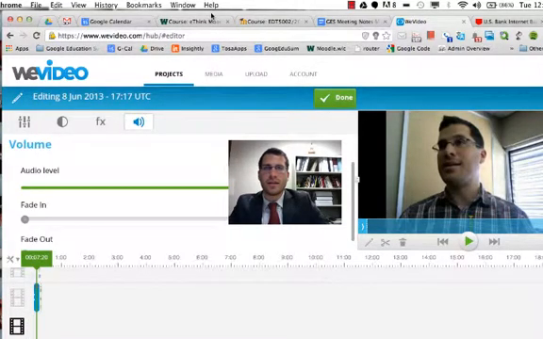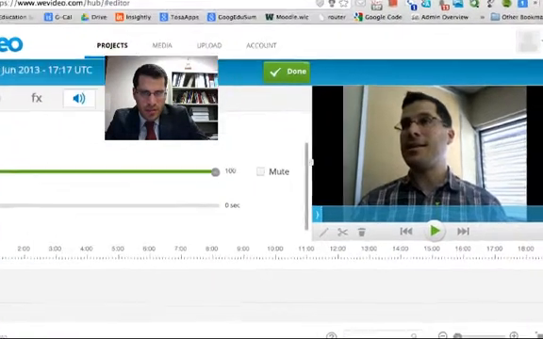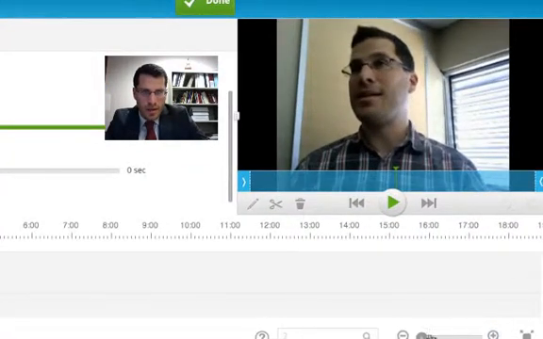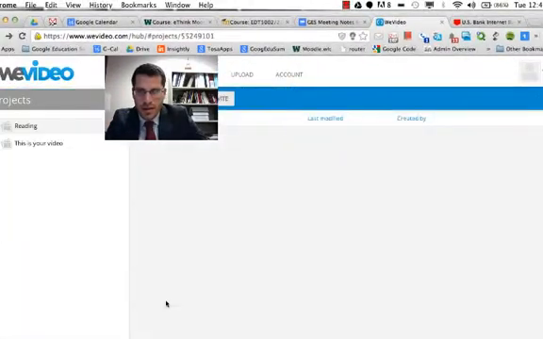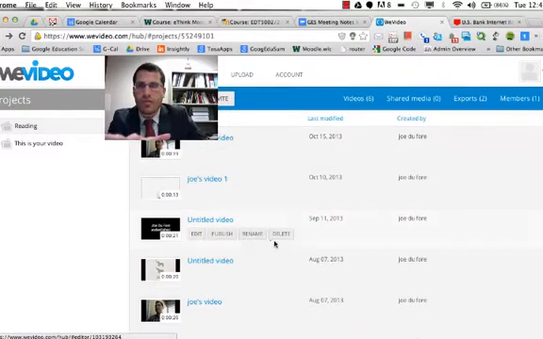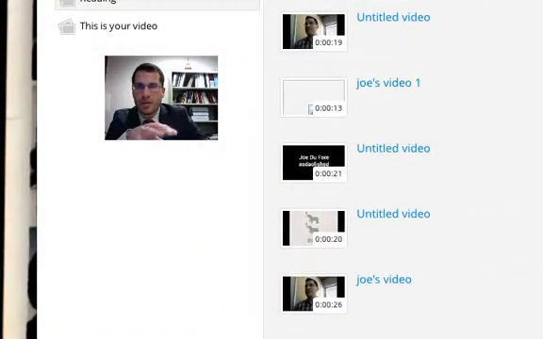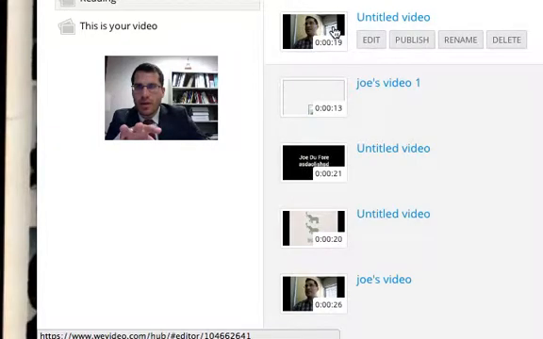And actually, I'm going to pause this so that I can fix this up a little bit better and show you. All right, so I'm just going to scroll down here a little bit so you can see the rest of these tracks. Well, let me zoom back out just a tiny bit again, because now you can see I just accidentally left that. So this is a great option for me to just show you for one second. I'm back at that dashboard section where I can create a new video, but here's the video I was just working on.